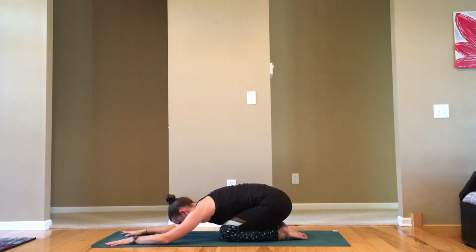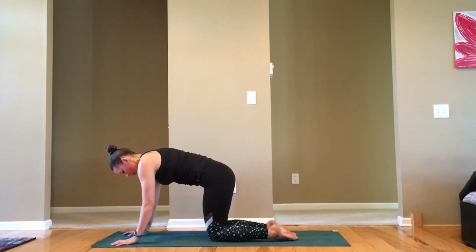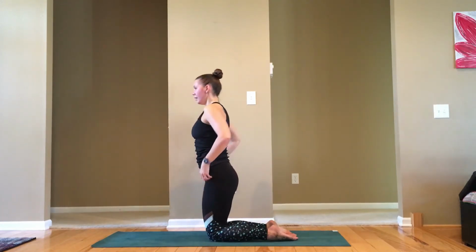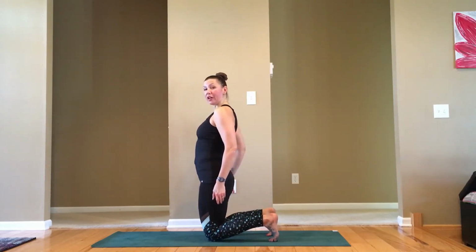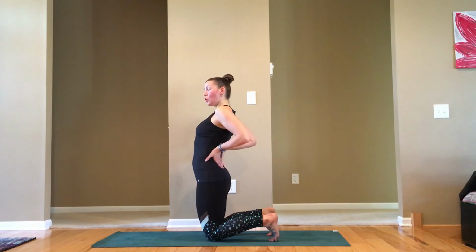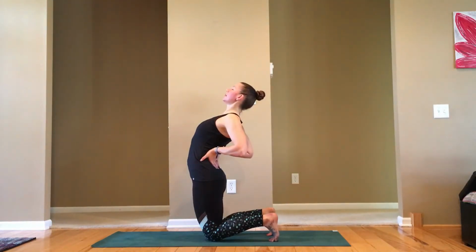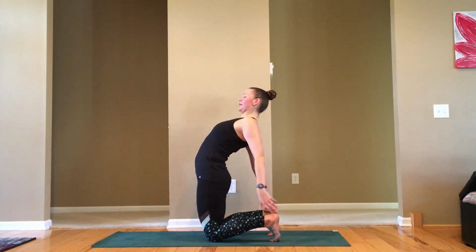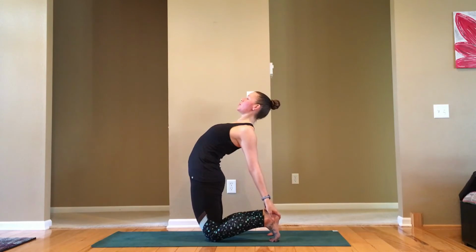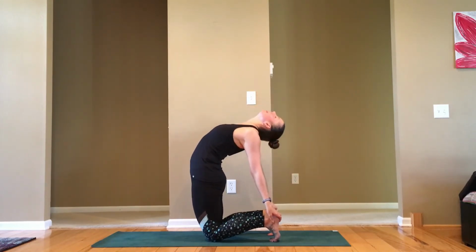And then we're going to slowly come back up to our hands and knees. We're going to move into our camel pose. So coming up onto our knees and tucking the toes. You can modify your camel pose by just bringing your hands to your low back, helping support your back and leaning back. If you want to go into your full camel pose, reach one hand at a time. Back to those heels. Push the hips forward. Try to keep the hips over the knees. And let your head hang back.